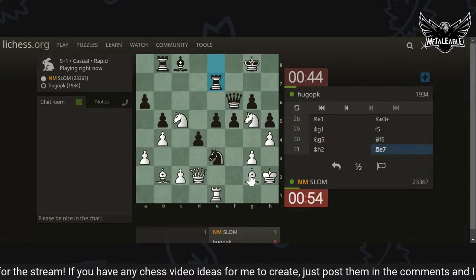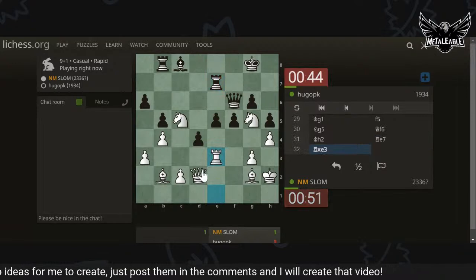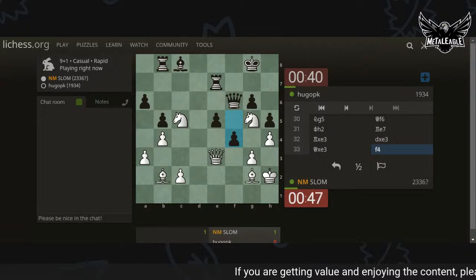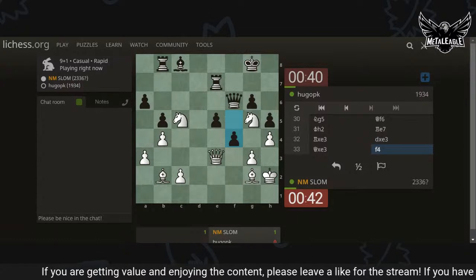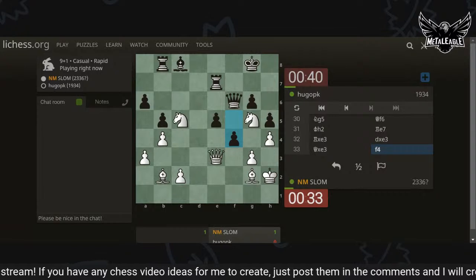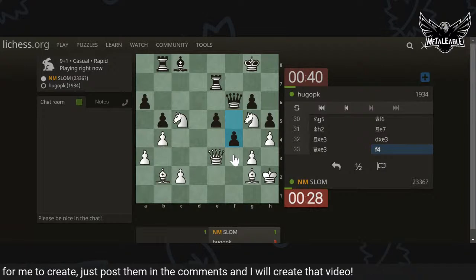Rook takes e3. Ah, well, I could do a move. Don't take it back. No. All right. The idea was queen d5? No, queen to d8. Okay. And now, to be honest, maybe it's not the worst. Bishop to d5 check.